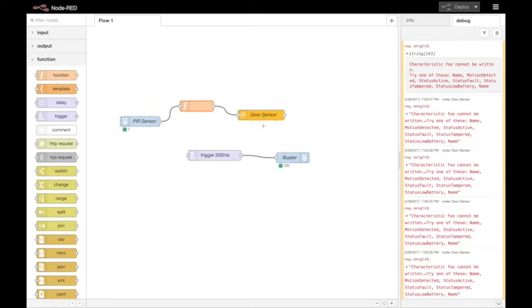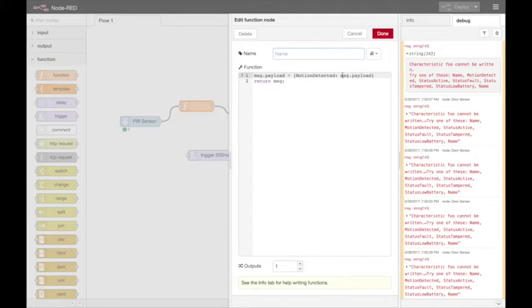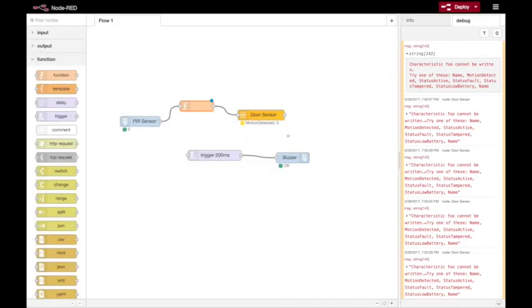Now this should probably be a Boolean. So what I'll do is I'll go and tweak that conversion function so that it's no longer a raw number. And the easiest way to do that is to use the negation operator. So if I negate the raw value twice, it will convert into a Boolean. So there we have it. Motion detected true or false depending on whether the sensor is triggered.